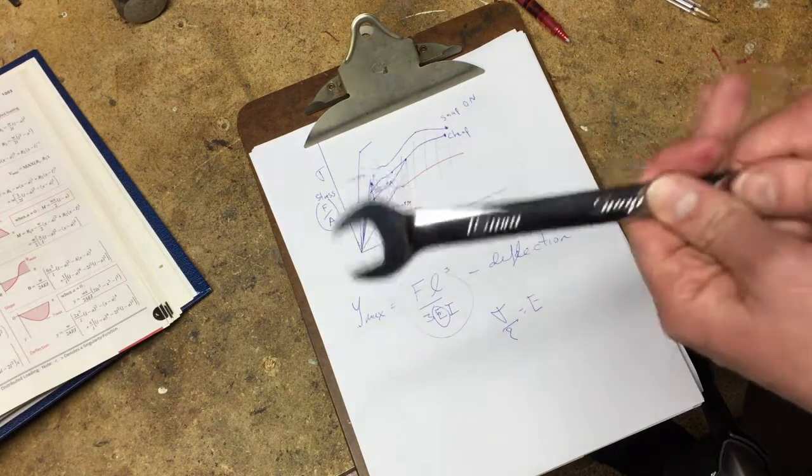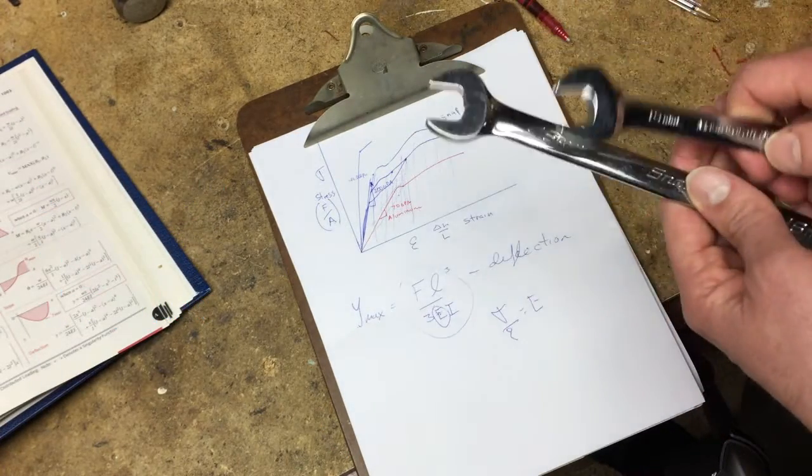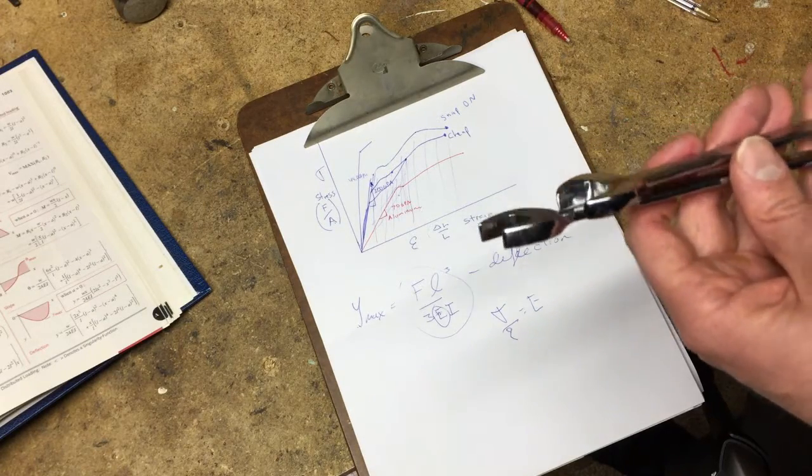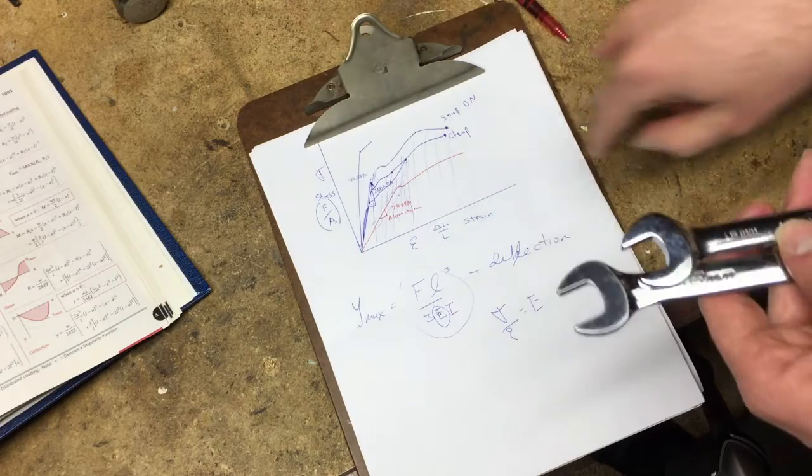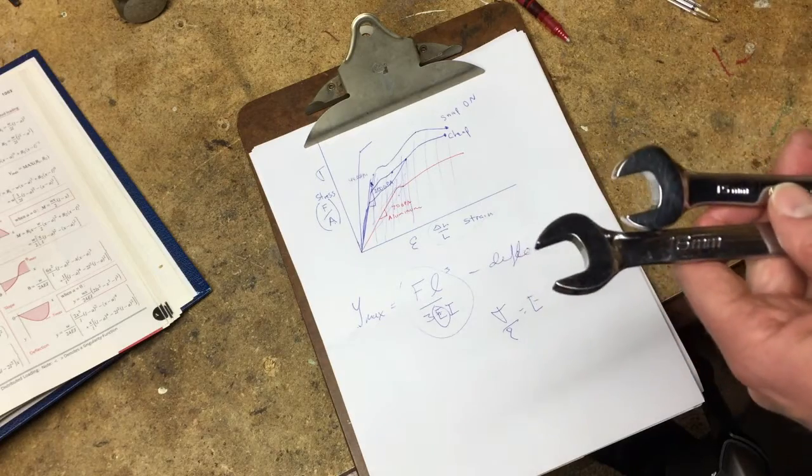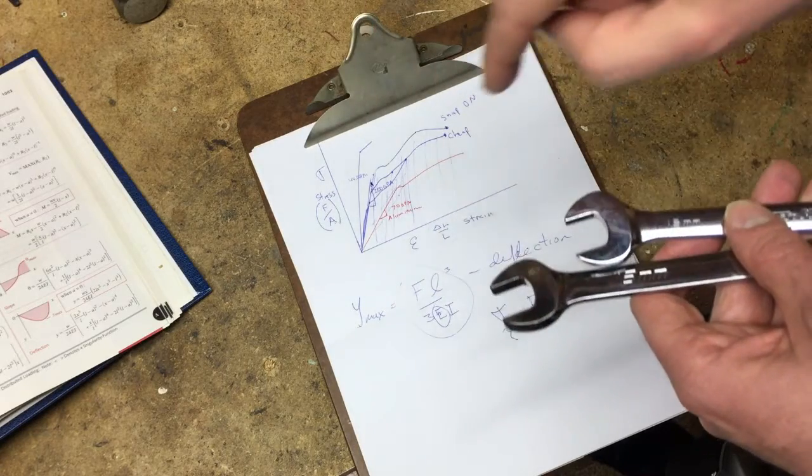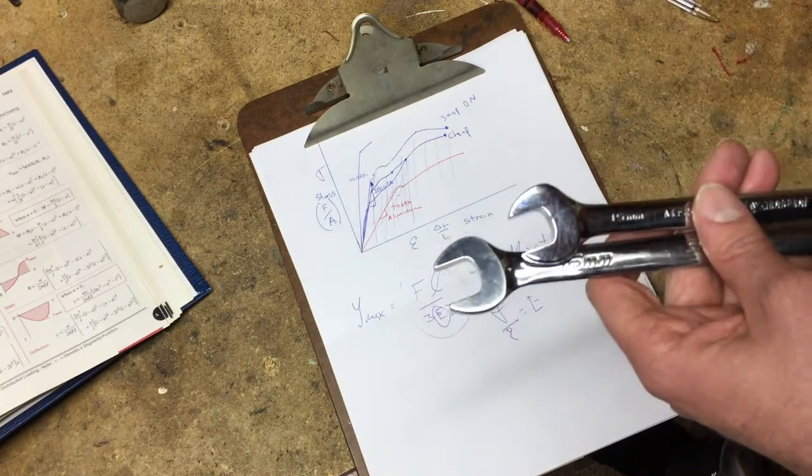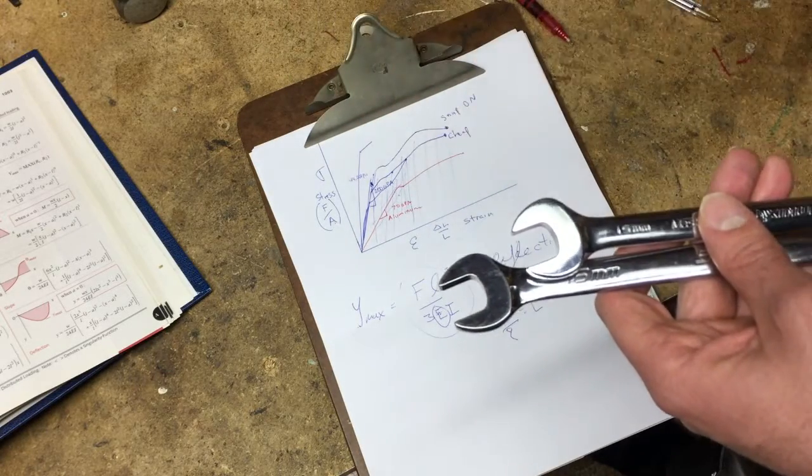So remember that guys, this is not opening any less than any other wrench because of the modulus of elasticity. Thanks for watching, I hope no one's offended. If you want to debate me, no problem. I saw a lot of videos on open end wrenches and you're comparing flank drives to non-flank drives. Of course it's gonna win, but don't say it opens less. That's complete horseshit. All right, thanks for watching. If you want to do your own video and measure that, good luck. I don't know how you can, it's so minute, but I guarantee you I'm correct. The theory doesn't lie. Thanks for watching, take care. Like, subscribe, share, spread the knowledge guys. Thank you for watching, bye.